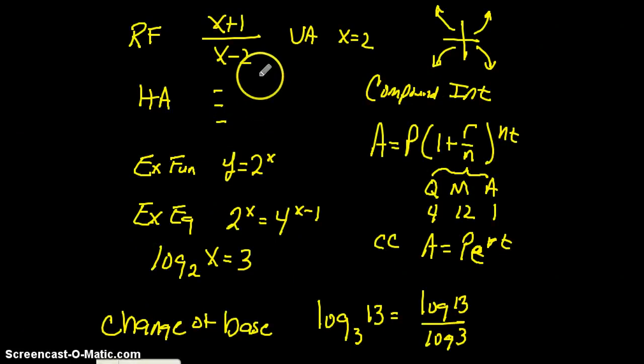Okay, those last things I want you to remember, of course, a vertical asymptote here is x is equal to 2. Horizontal asymptote, I talked about that on the test 4. Exponential functions have that shape. In equations, try to have the same base. Remember, this is a log statement, so 2 cubed is equal to x makes it easy. Okay, that's change of base. Here's an example of change of base. You're going to use this little formula.